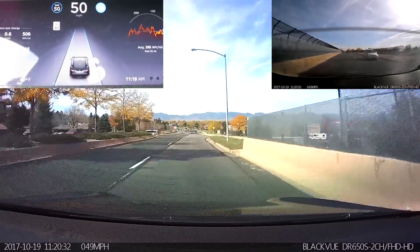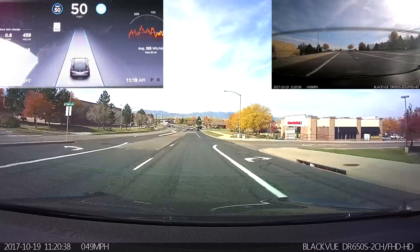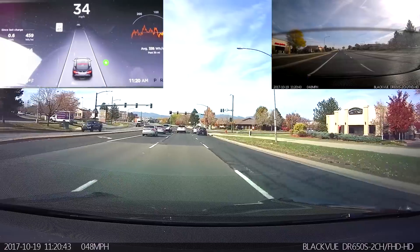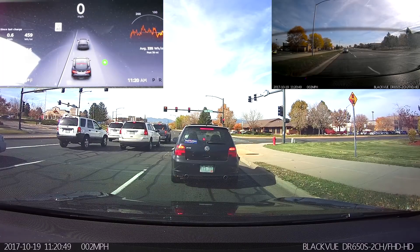It's a local road to Autopilot because you don't see any lane change indication. On local roads, Autopilot is supposed to cap at 5 miles per hour over the speed limit. Let's see how it does with this stopped car ahead. Is it slowing down? No — that was a little too close for comfort. I think it would have jammed on the brakes before we actually hit the car, but that's one of the things I like to test on the Autopilot.